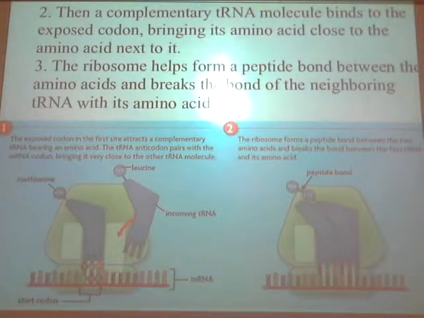So the ribosome is only in the translation part. And where are ribosomes located? Remember what structure in the cell, one of the organelles, they were located on? What was the name? A big long name. It begins with an E. Endoplasmic reticulum. Rough ER is the stuff that has the ribosomes on it. Right, that's rough ER.